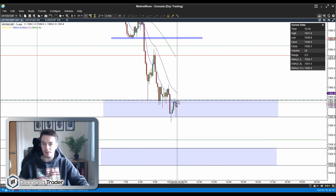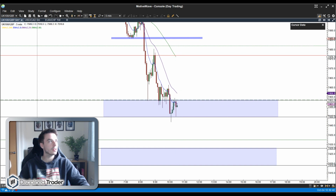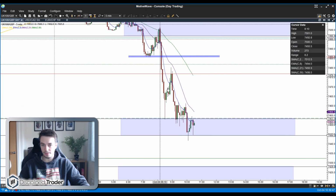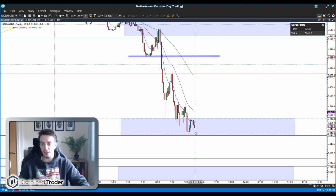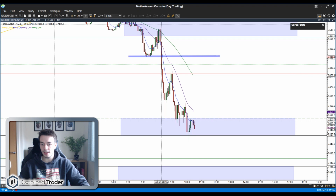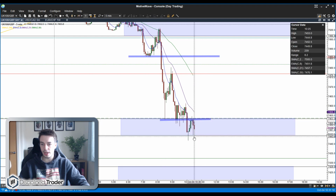So if this price starts coming up now past the top of this candle, we'll be triggered in at 54.2. Just double check that that's correct. Yep. So basically what I'm looking at is we've had obviously this decent move down, we've come into this band, we've tested it once, twice, this is the third time we're really testing it. And yes, we've broken down lower, but just at the moment we tried to break down again and we've failed. We've already tested the lows of these swings here, and then the next candle tries to push down and fails.